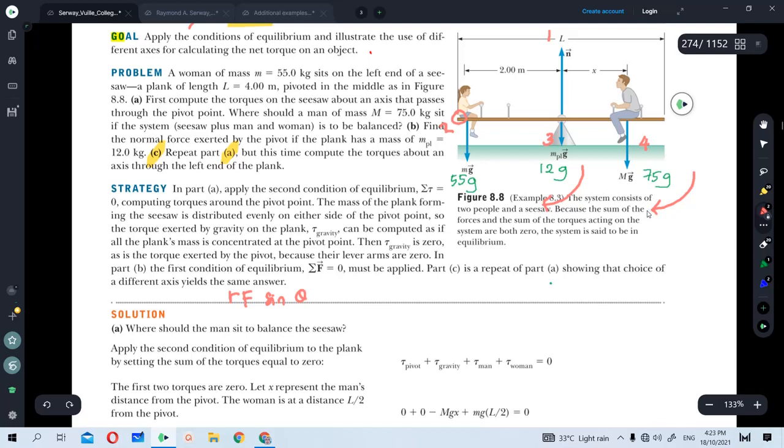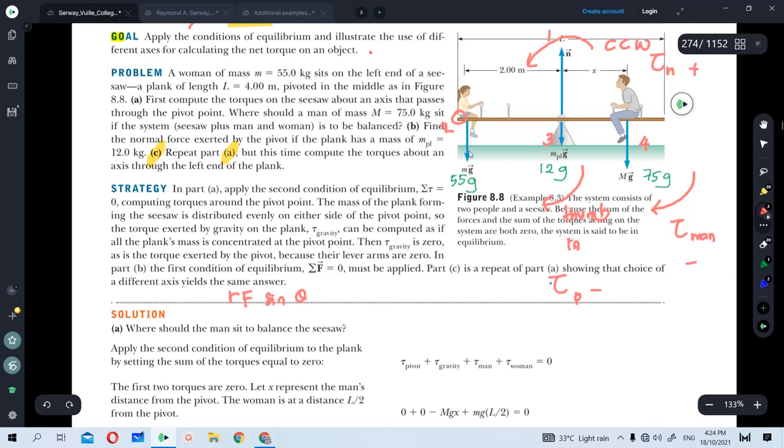Okay, you can use the right hand rule to look at the direction, and you will find that this is a case where your thumb points in for both cases, and therefore torque by the plank is negative, torque by the man is as well negative. Next is the normal force. You will find that the normal force will make the rotation of the plank in the direction counterclockwise, and therefore torque by the normal force is a positive value.